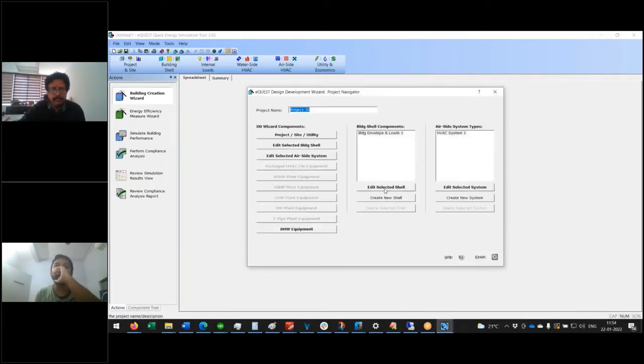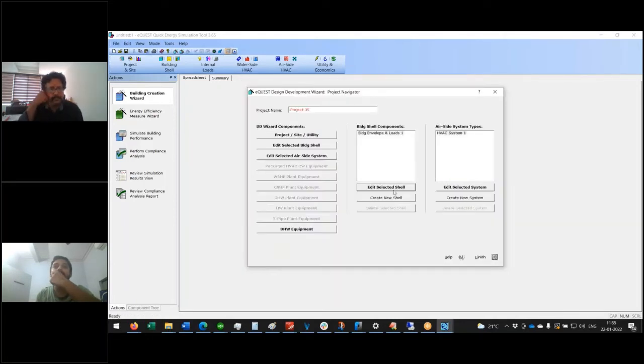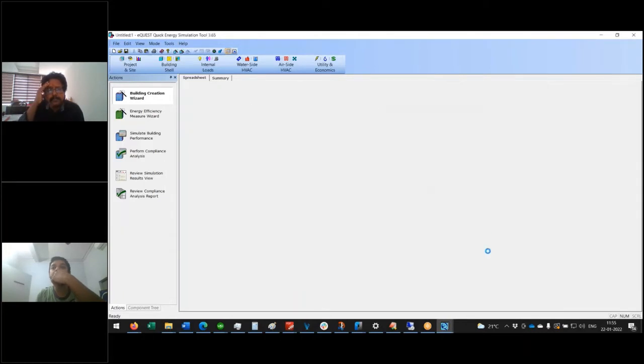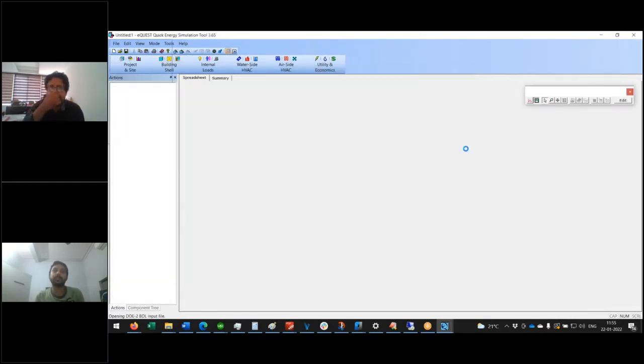Continue to navigator. So here you can see you have the option. This is the wizard mode. Here you have the option of giving the number of below grade floors. So you can make that as 1. Okay, return to navigator, and if I click on finish, you will see that the basement is created, and the color will be altogether different.